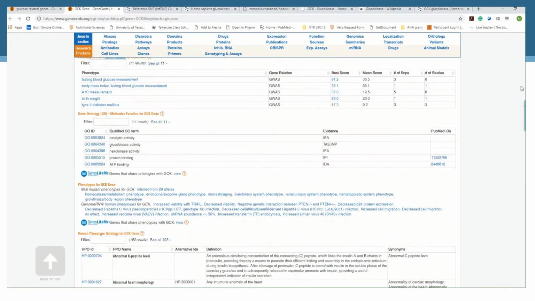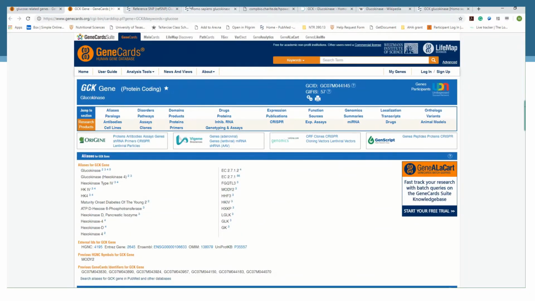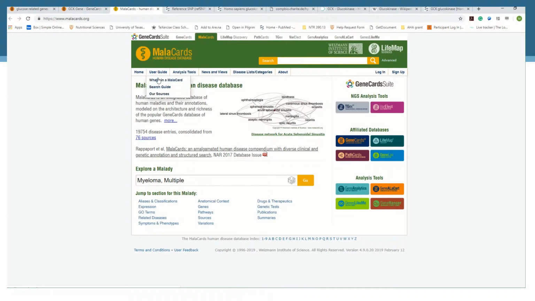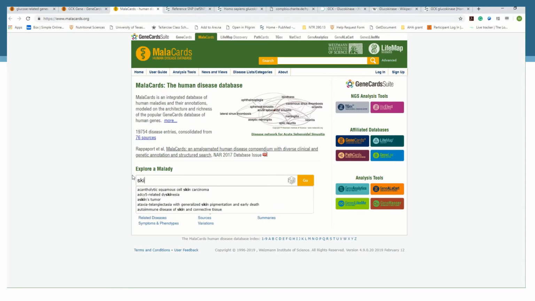I'm going to scroll really quickly back up to the top and show you that some of these other databases are clickable directly. GeneCards is kind of a cool database because if you're particularly interested in a disease, they're not all listed here in GeneCards, but for example, say summer's coming up and I'm interested in skin cancer.